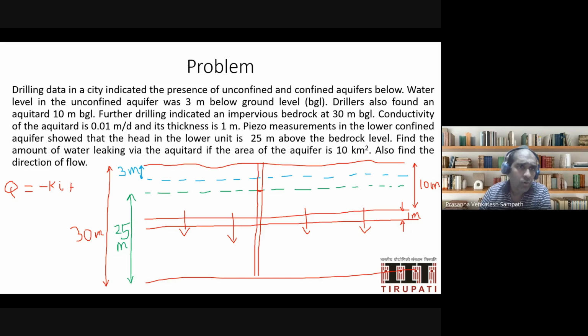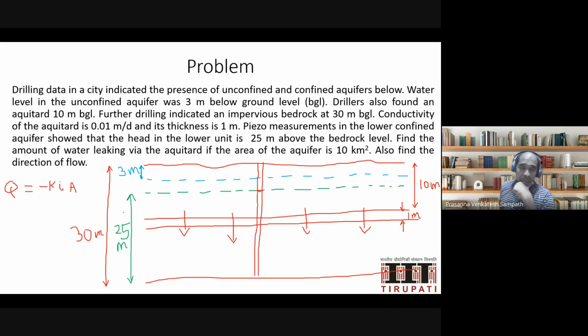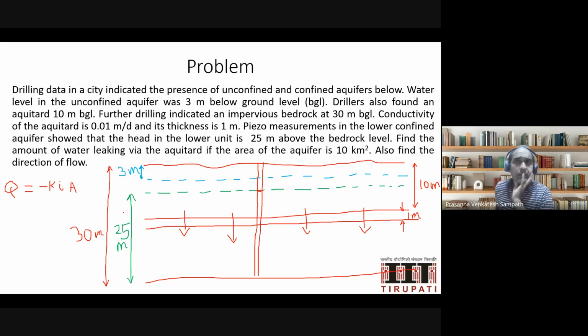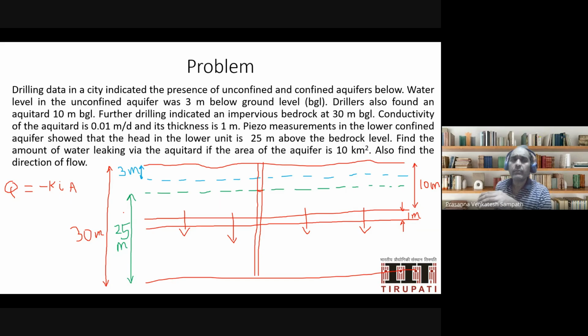Okay, so what is K? Hydraulic conductivity, 0.01 meter per day. We have to convert it first. Converted to what? Second or minute maybe. No, you don't have to. You can have flow rate in meter cube per day also, right? There's no need to convert it. You can of course convert it and get an answer in seconds or minutes or hours or days, whatever you want. Sorry, sir, I thought it is a. No problem, don't worry. Okay.